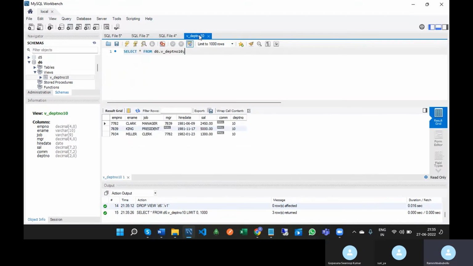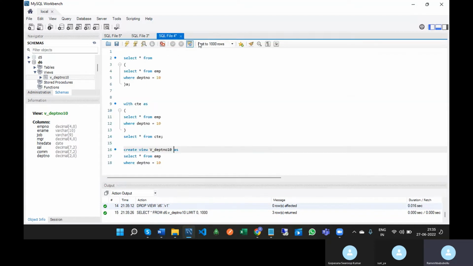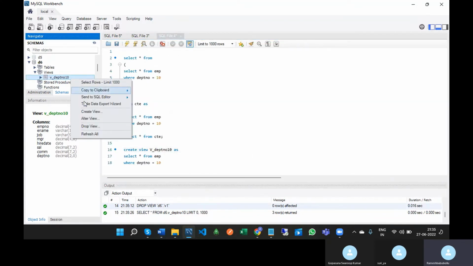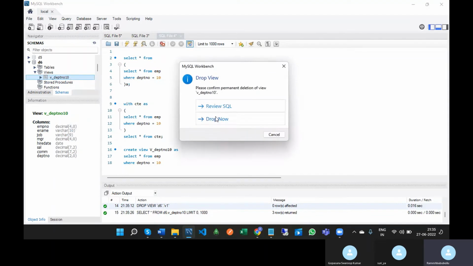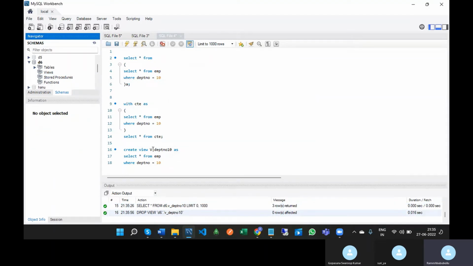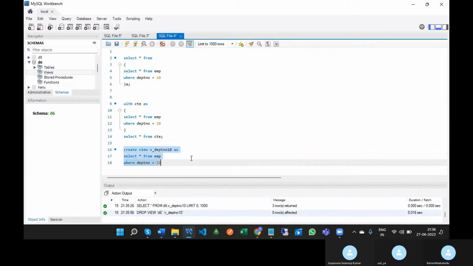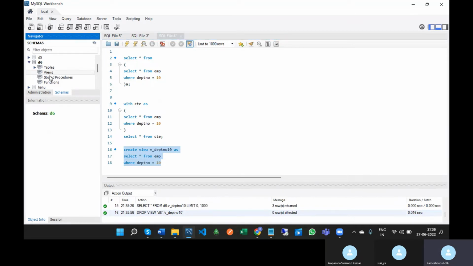Let me delete this view so there are no views here.